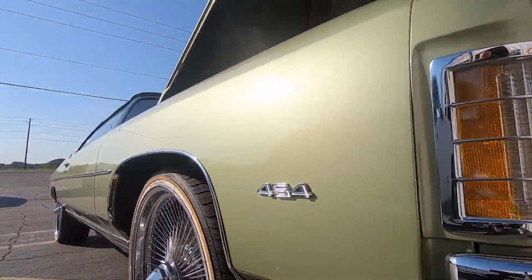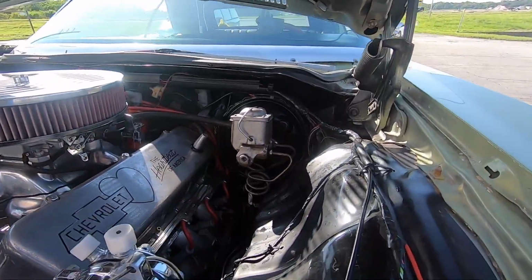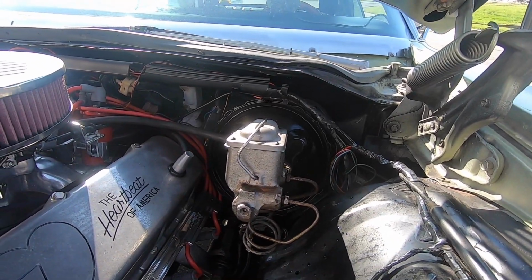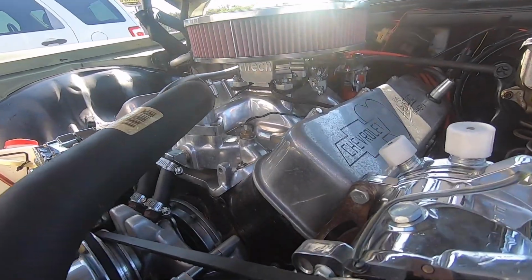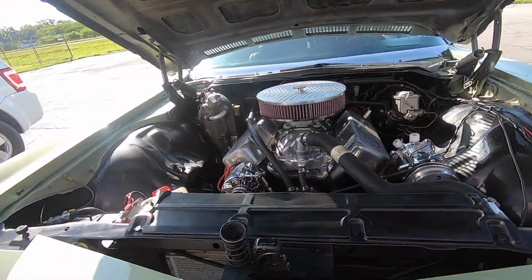It's got some brakes now. Look at that bad boy. Put his master cylinder and booster in for him. It's not very showy, but I put a little clear on the master even though it was already starting to rust. But trying to help him out a little bit. It's got some chrome peeling a little and all. That's an EFI system, not a carb. It's actually got some serious power.